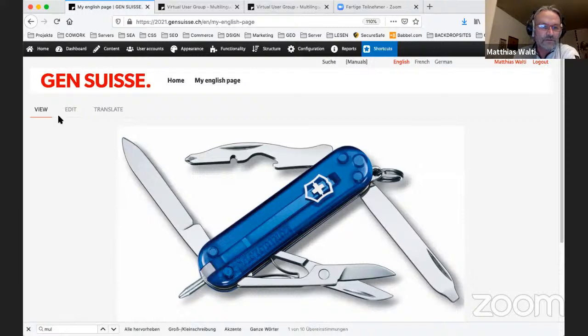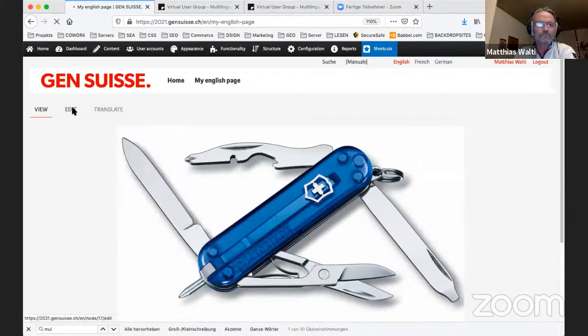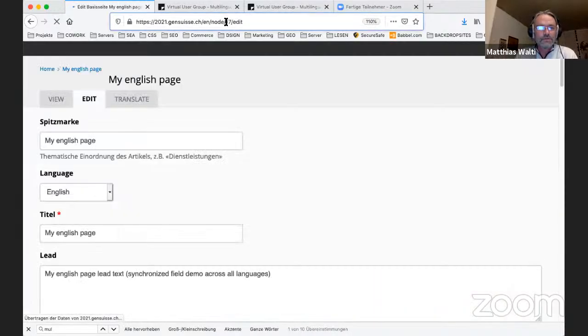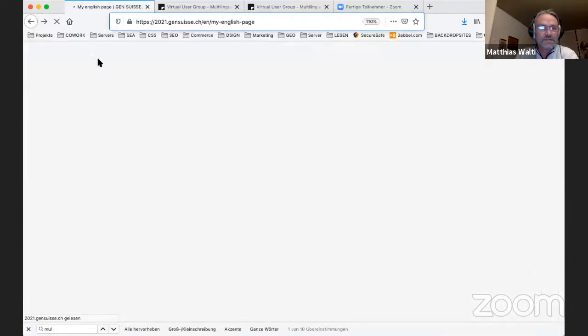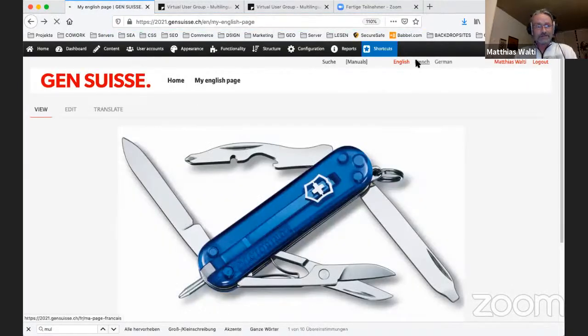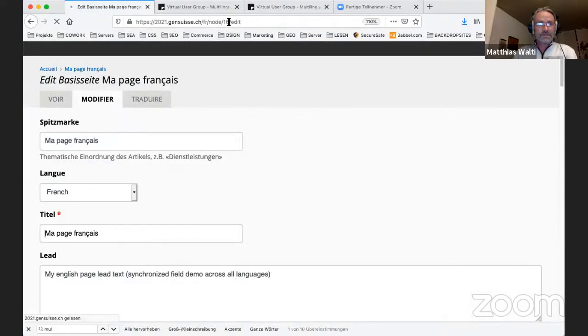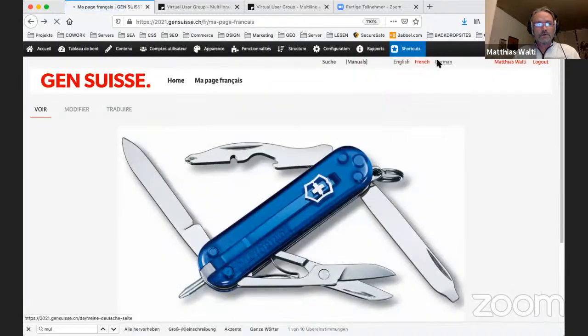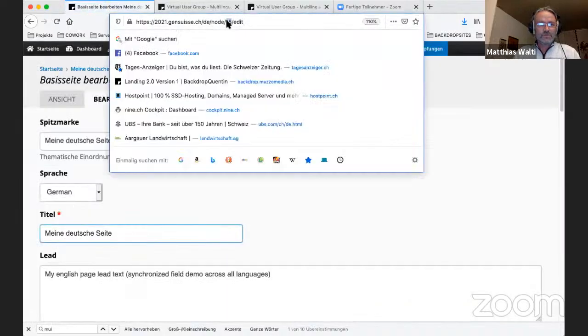When you look at the ID here, the English one has ID 17. The French has ID 16. And the German one has, I guess, 15, because this was the first one I created.